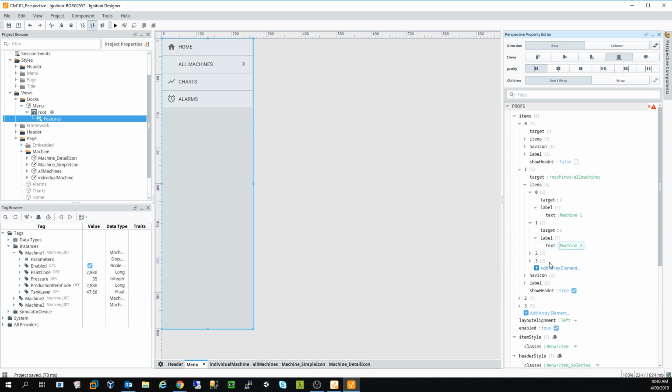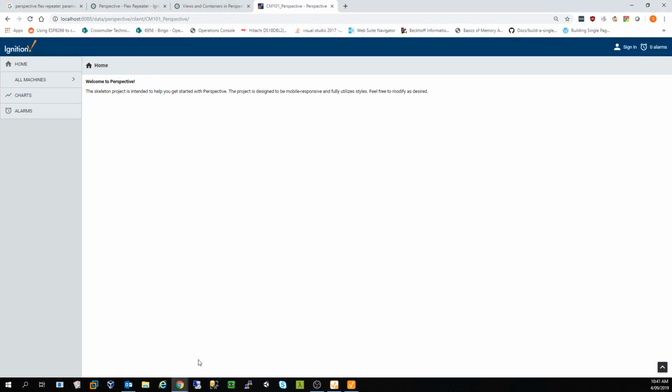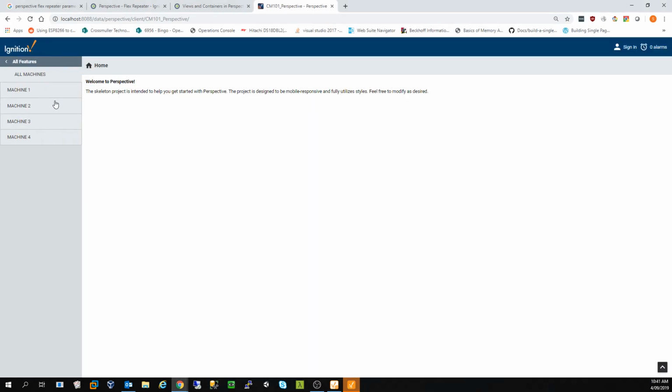Machine 2. Machine 3. And this one will be machine 4, which obviously is not going to work as a dynamic link because there is no 4th machine. But let's do it anyway. I can now save that. Hit refresh. Click on all machines, and now we have all our machines.